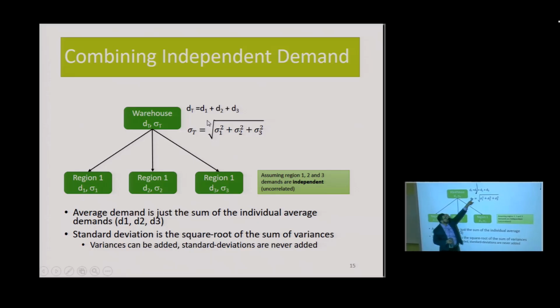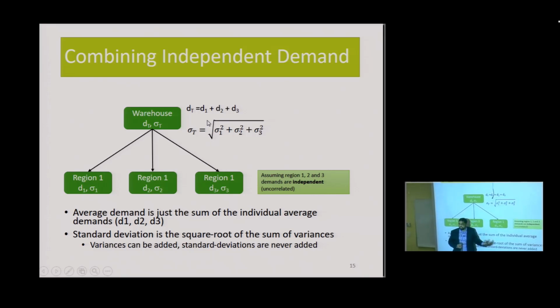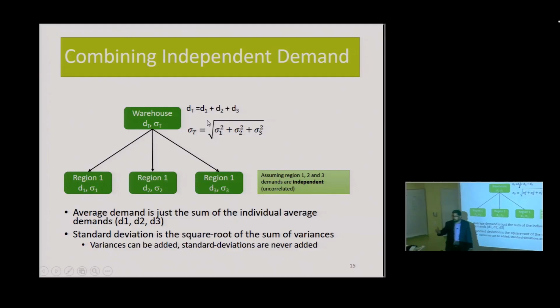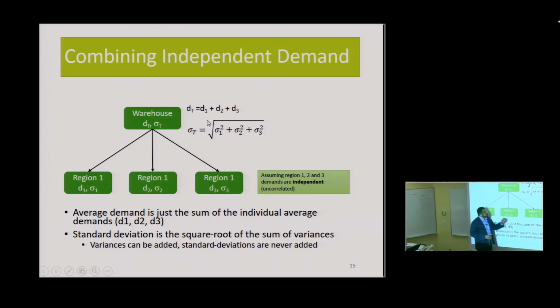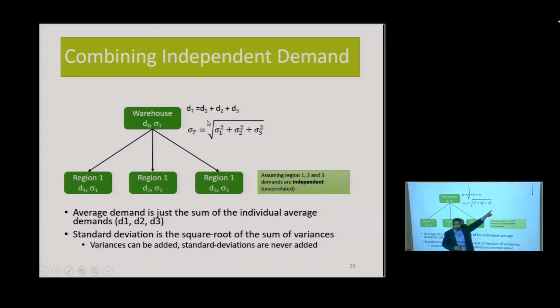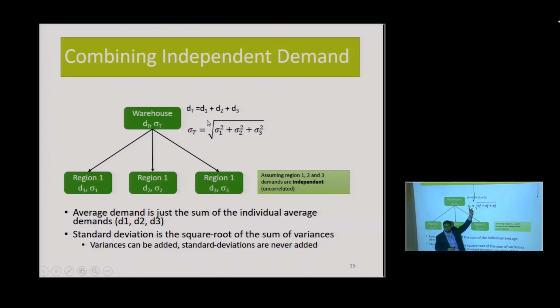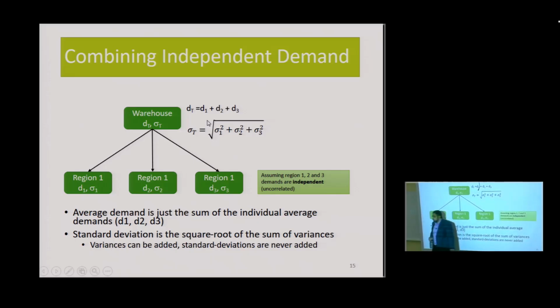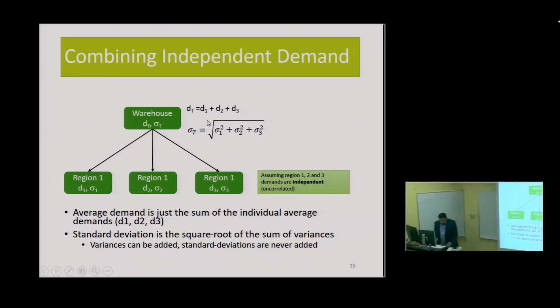However, the standard deviation here is not going to be sigma 1 plus sigma 2 plus sigma 3. Okay? You can't add standard deviations like that. Why? You have to go to probability distributions and do some calculus to see exactly why. But you can't add standard deviations, but you can add variances. So sigma 1 squared is the variance. You add that to the second variance. You add that to the third variance. You get the total variance, take the square root to get the standard deviation here. Okay? The nice thing about this formula is that sigma t is going to be less than the sum of sigma 1 plus sigma 2 plus sigma 3. Okay? So let me just show you in Excel.